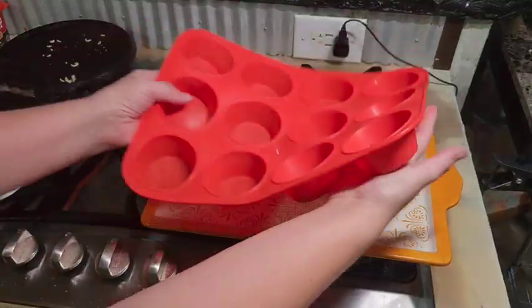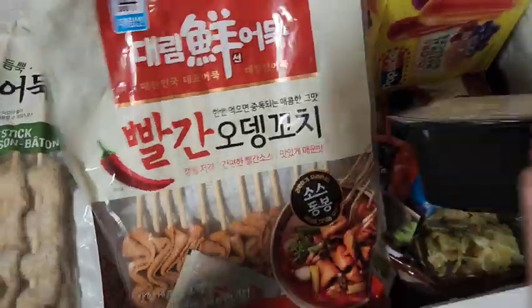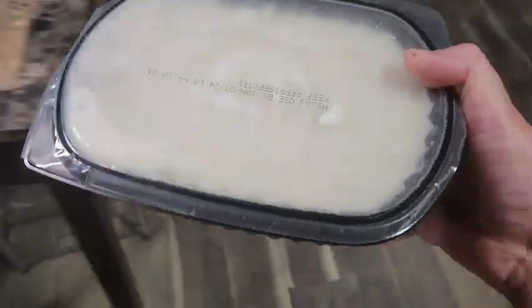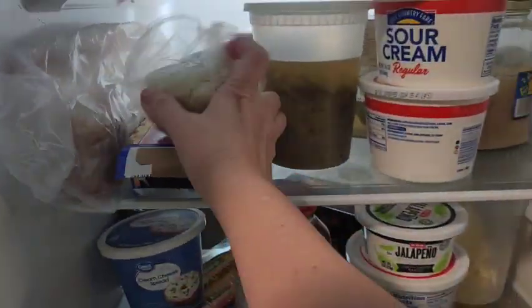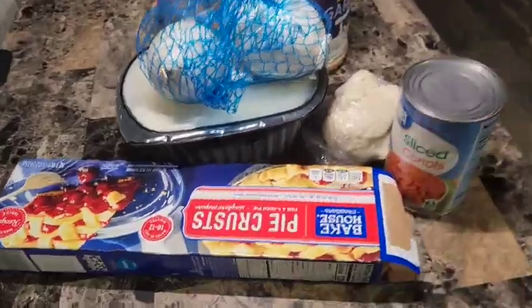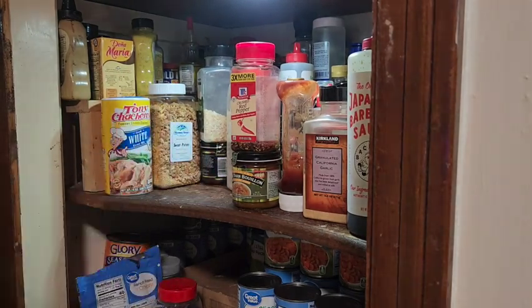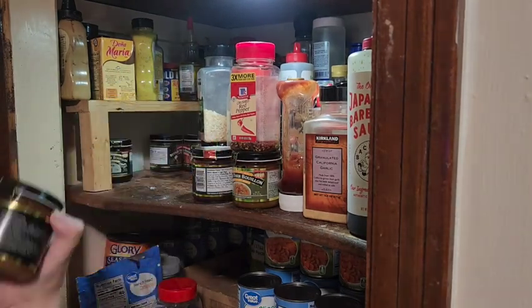Welcome to an episode of Kel's Grocery Games. This is what my typical daily routine is like, going around my house, looking through freezers, rummaging through the refrigerator and the pantry, trying to find something to throw dinner together that will please everybody. So if you can figure out what I'm making, kudos to you. Now let's get started.